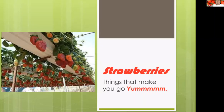But a couple things to talk about on this first slide is that whoever did this obviously has control of all kinds of critters, including the birds. So I'm assuming that there's bird netting over it, or it's in an enclosure. And they've probably got some water system going with it, and some kind of soil system going with it, maybe even hydroponics, because you can do that with strawberries. So eventually I'll get there. One of these days I'd love to do that.